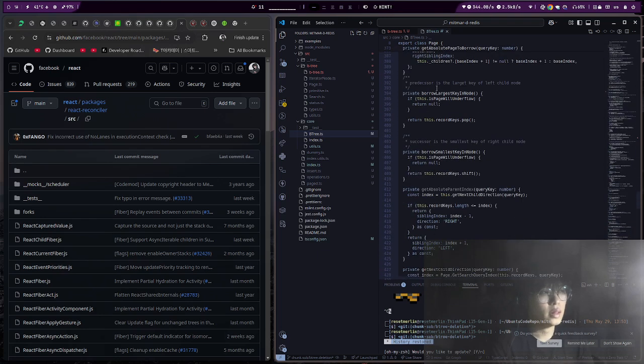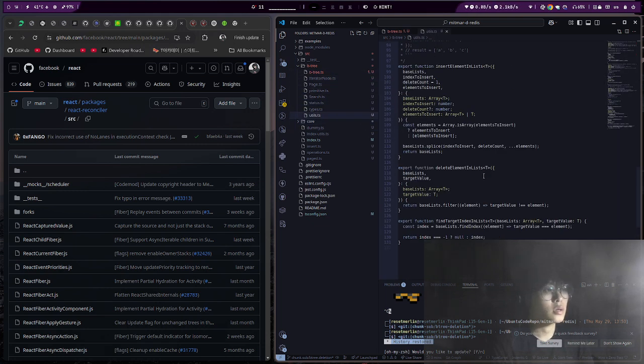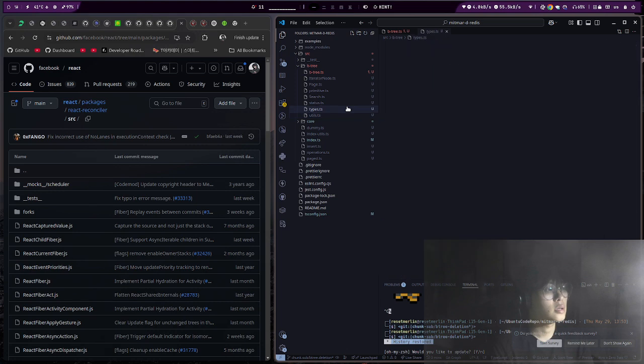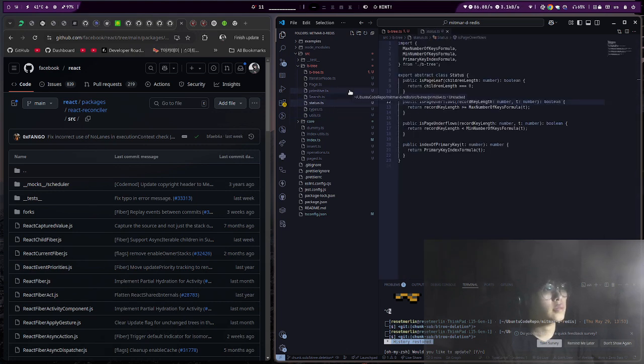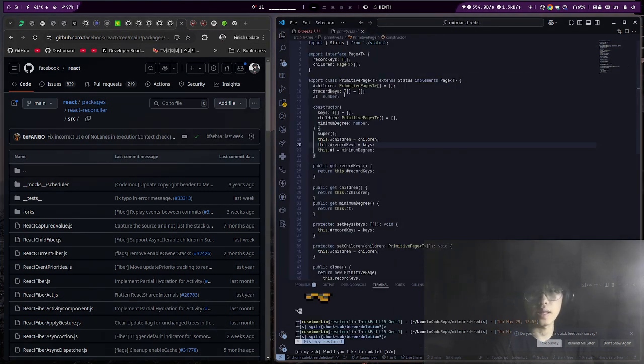So I looked at what the other big tech companies did, and they are really doing the same thing. So I put all of the utils in the utils file, and if it's types, I put the types. I think this is kind of good code that I implemented. In the primitive file, I put the primitive page.